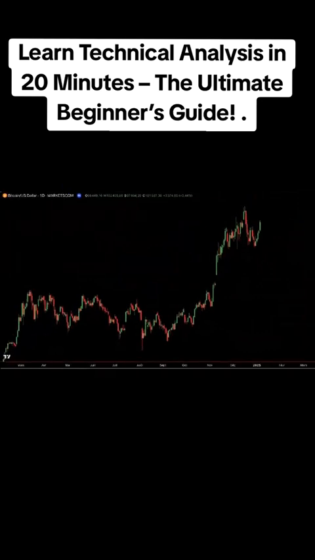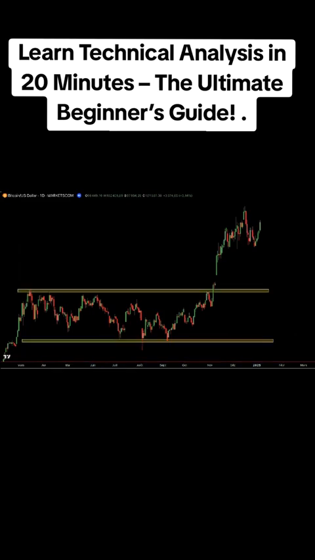Alright, now let me show you how we can analyze the market using the concepts we've learned. Take a look at this Bitcoin daily chart. By drawing a support level here and a resistance level here, we can see that the market was ranging for a long time. When price moves sideways like this, it means buyers and sellers are in balance and the market is in indecision. No one knows what's going to happen next. But then, we see a breakout. The market finally breaks out of the range and moves strongly to the upside. This tells us that buyers have taken control and the market is now in an uptrend.